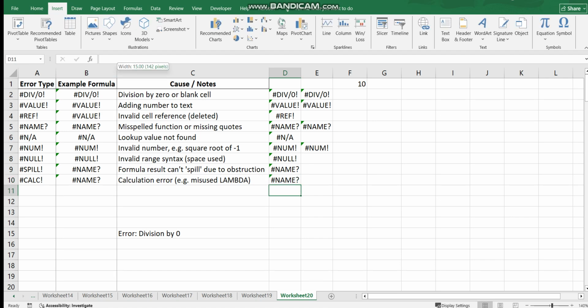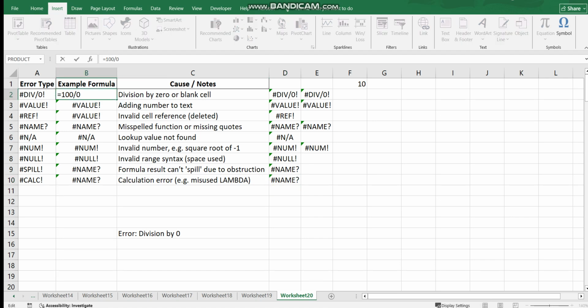See, these are the example formulas you can see here. Division by 0, equals 100 divided by 0. This is adding number to text, double quote hello plus 5. Then A1 plus B1 and then delete B1. Misspelled function or missing code, SUME.